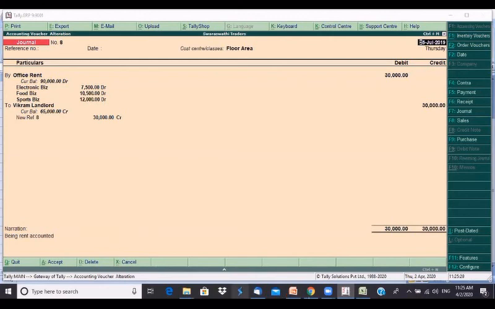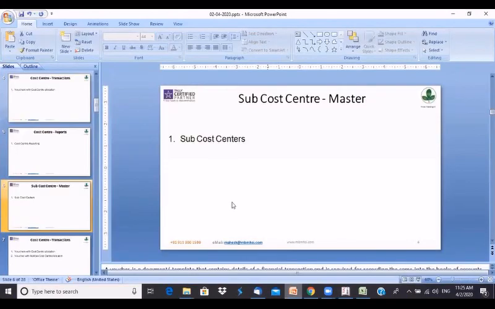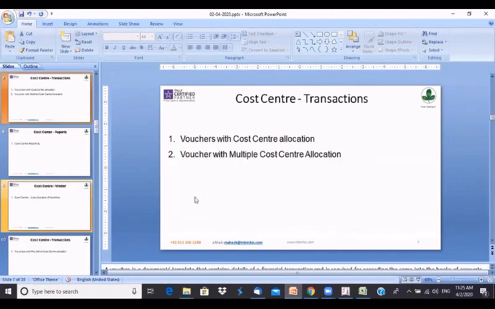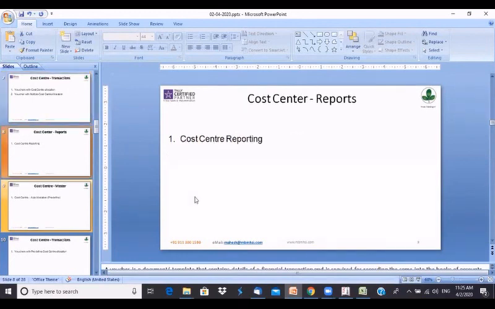Okay, so let's go back to our presentation and look at the things that we dealt with. There is a sub cost center. We discussed how to make vouchers with cost center allocation. Then we looked at the reporting.